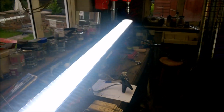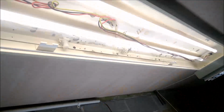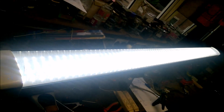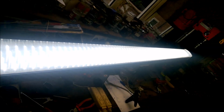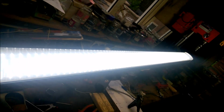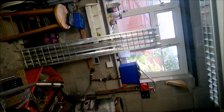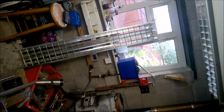This is another LED. This is a more expensive one. But this is the reason why some people might choose to do this, because these LED replacements are full fittings with the LEDs in them and the casing and everything. This one particular one here, it's called a Modo, and it's quite an expensive one. It's about £120 a piece. And I quite like these fittings because of them diffusers that I've got there, you see. So I want to keep these fittings, so it just worked out better for me in the long run.